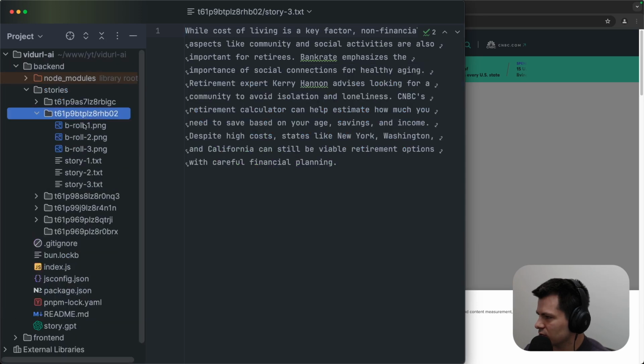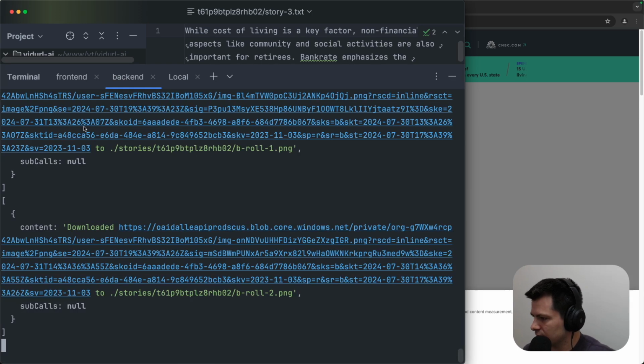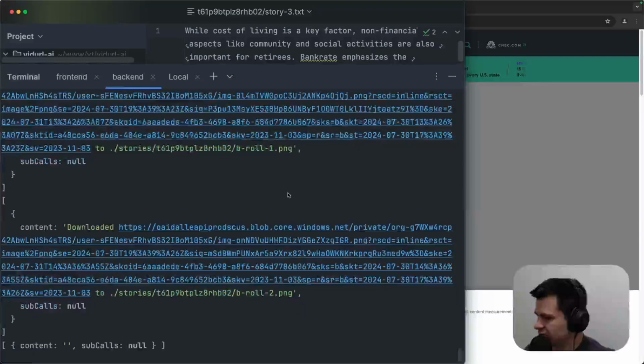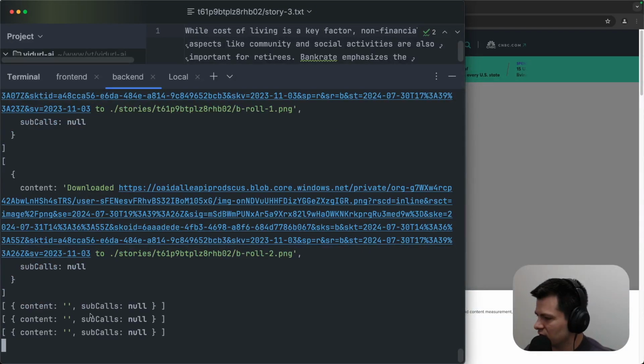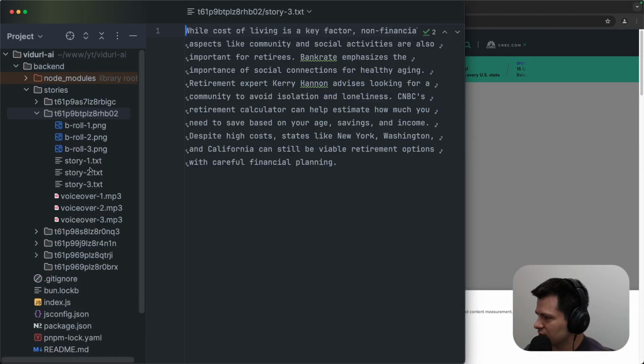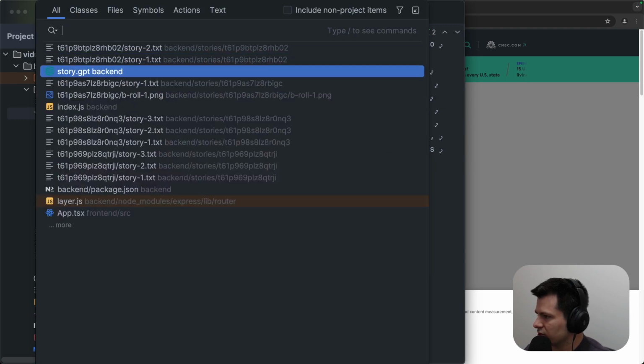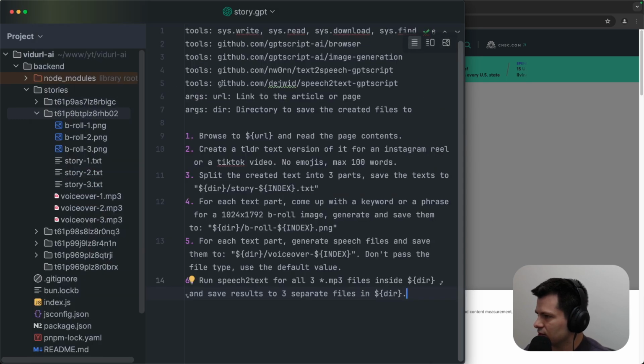So now we have B-roll images. That's really nice. Let's see what's the next part. Downloaded images, B-roll 3, B-roll 1, and B-roll 2. Now I guess it's running voiceovers. Yeah, we have voiceovers. And now the last part, the tool I created, we can also open it to see how it looks.